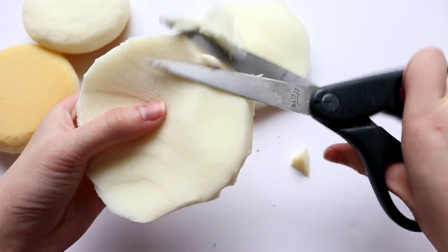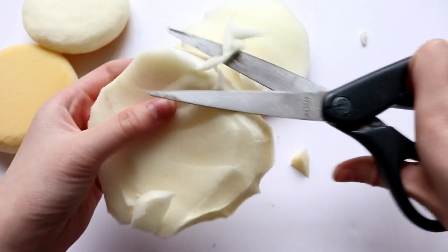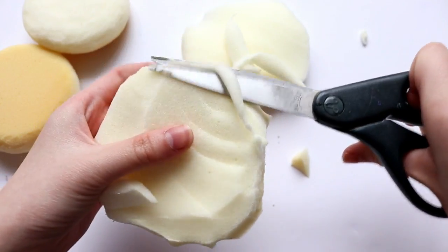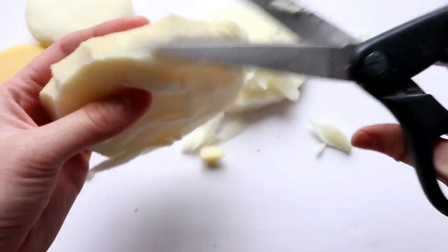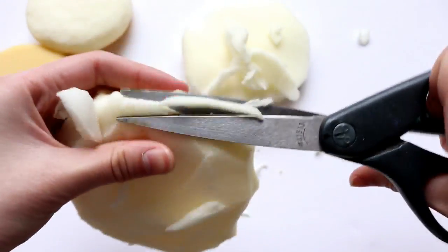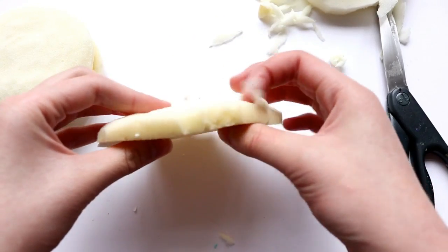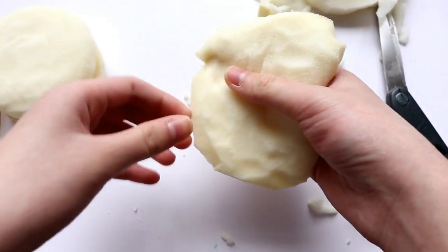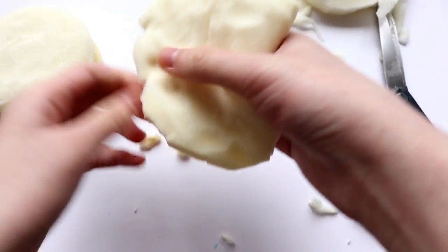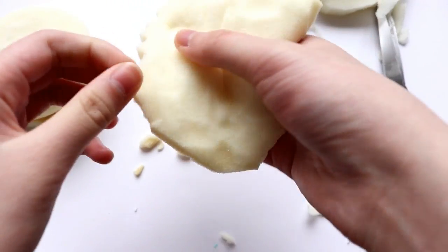And you're just going to start creating a really thin piece of foam. And you don't need to actually make this a circle. In fact, you want it to be more jagged. So once you've cut the piece of foam into a pretty thin shape, you're just going to start using your hands and just ripping it so that it will kind of take on the texture of lettuce.